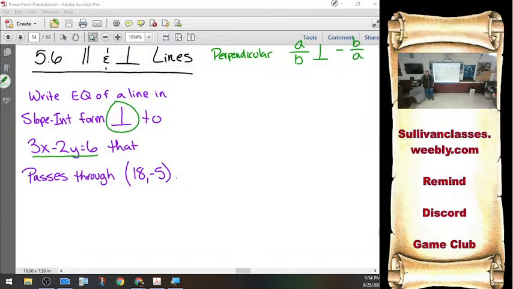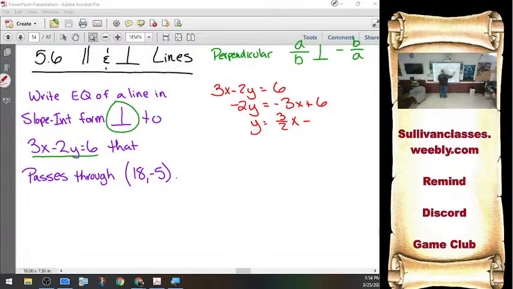I don't see the slope right now. I'm going to have to do some work off to the side. So I'll start by taking 3x minus 2y is 6, and I'll get that y by his lonesome. I'll subtract 3x. I'll divide everything by negative 2. So the only thing in there that I care about is the slope. The rest of this doesn't even matter.